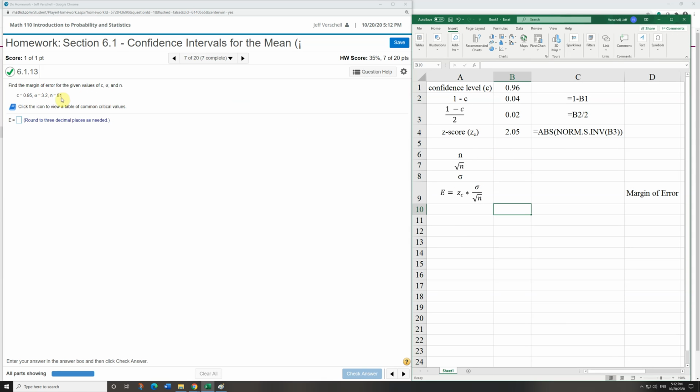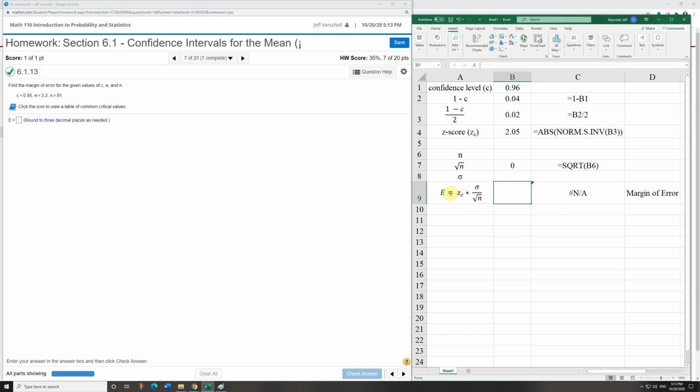Okay. Now, what am I going to type here? Well, n is just going to be a number I'm going to type. But the square root of n then is a formula, right? It's going to be equals square root of this value, whatever is there, and that's going to give me my square root. Sigma is going to be a number they give me, so I'll just type it in so there won't be a formula for that one. Okay, and now I can click down and drag and see what happens, right?